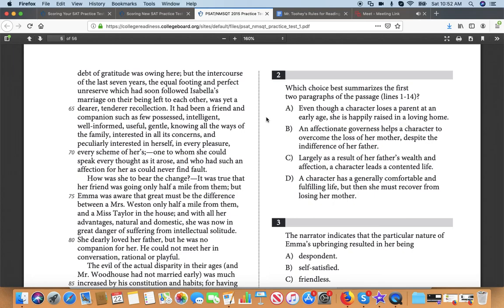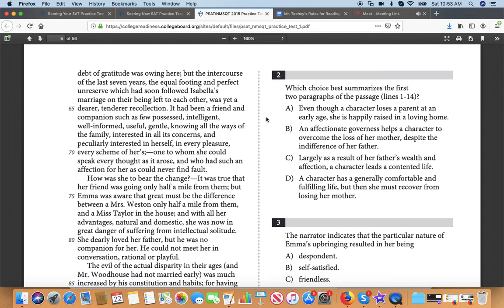Does that summarize the first 2 paragraphs of the passage? Sort of. Why do you say sort of? I think the first 2 paragraphs go more broad than that. How so? I don't know. I wouldn't say that it isn't saying what the first few paragraphs say, but you're not sold on it. Okay. If you're not sold on it, can you eliminate it? I wouldn't say you can eliminate it.